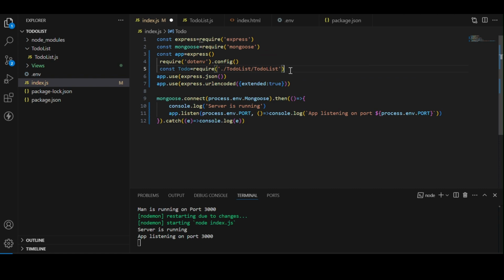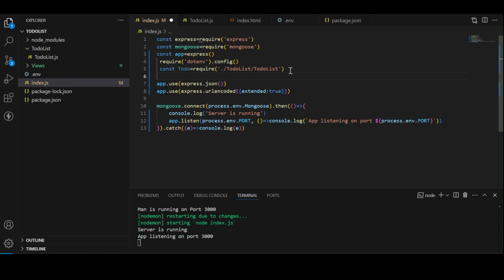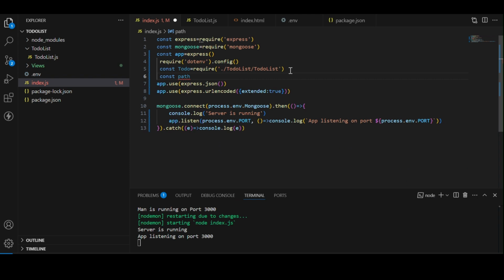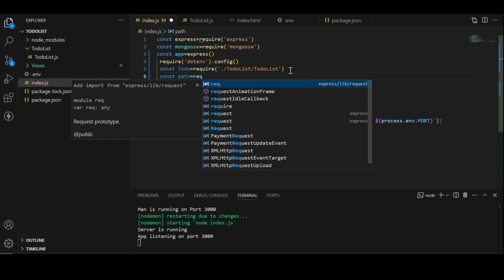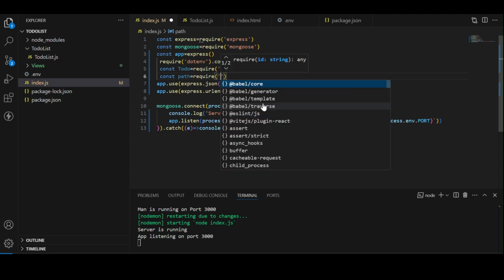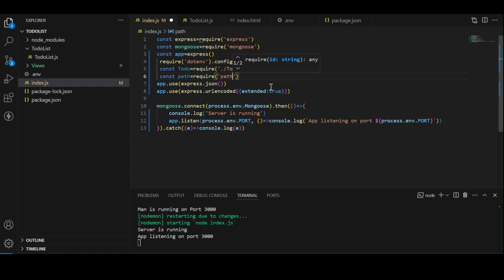And I will also call my path by saying const path, require path. That's it for now.